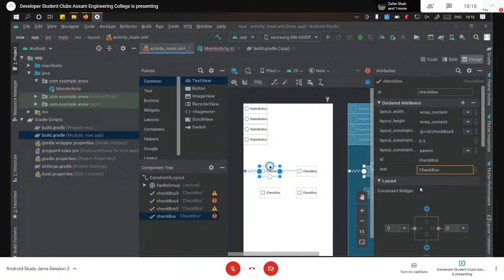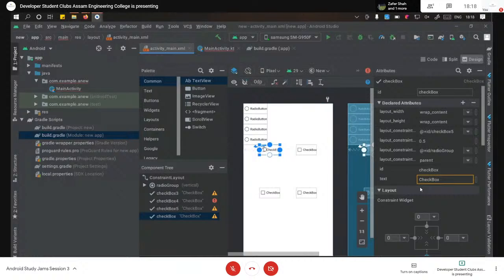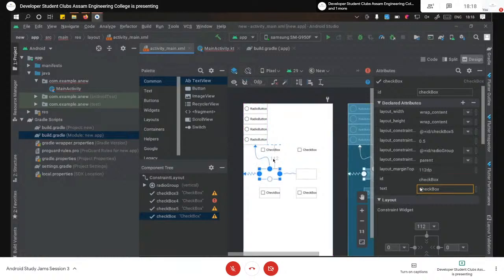So for that, I will take this circle and constrain it to the bottom of this radio group. So as you can see, this has come at the bottom of this radio group, which consists of these radio buttons. I will drag this down a bit so that it gives a margin of like 112 dp.